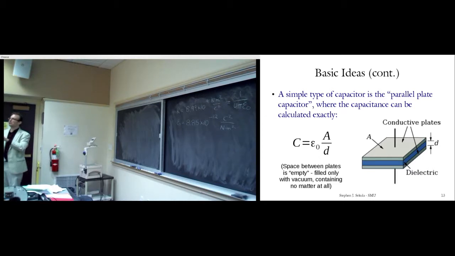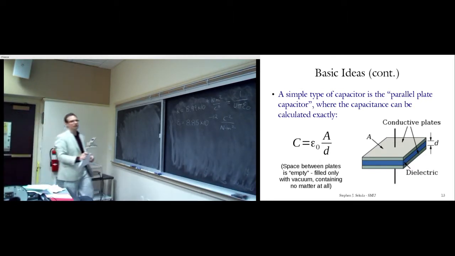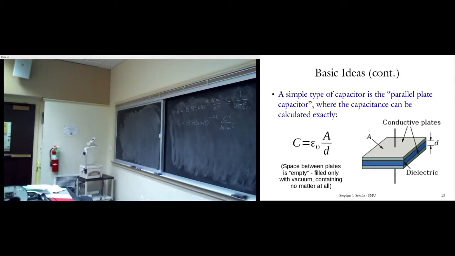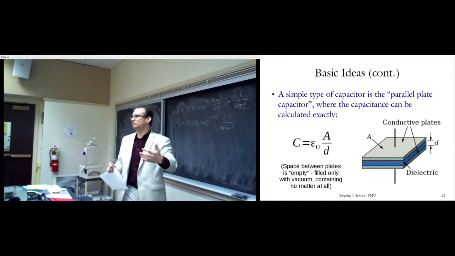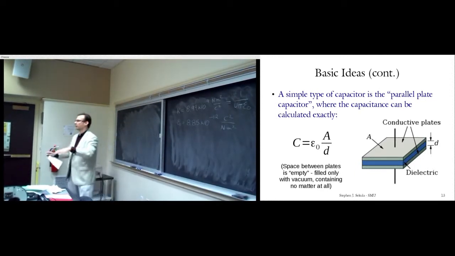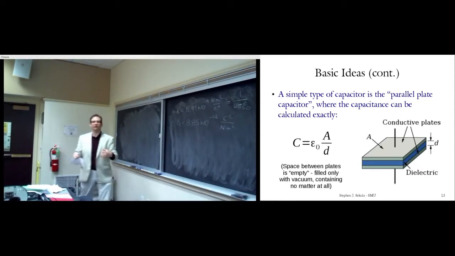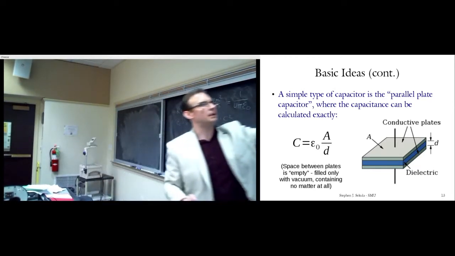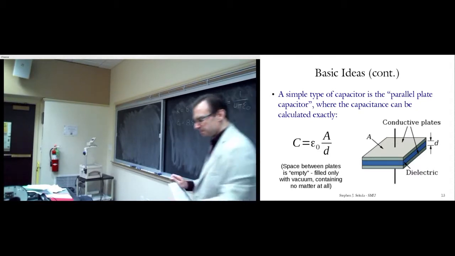I don't know how many of you will appreciate it, but you'll see later in the course why what happens today as we begin to study this silly little device is actually quite a profound statement about the universe itself, okay? So this equation represents a capacitor with plates area A, separation D, and then absolutely no material in between the plates. We call that empty space or free space or the vacuum, okay? There's nothing, no air molecules, nothing. There's literally nothing in between the plates, okay? And I'll come back to exactly what's going on with this epsilon naught in just a bit, okay?